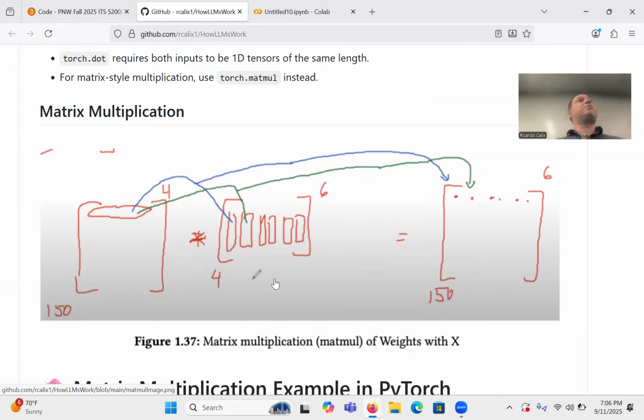Now, you guys remember the iris data set, right? So what was the iris data set? Fisher's iris, 150 samples. How many features? 4. And then I have how many classes? 3, right? So keep that in mind, because if you look at the dimensions of this, that's what they are.